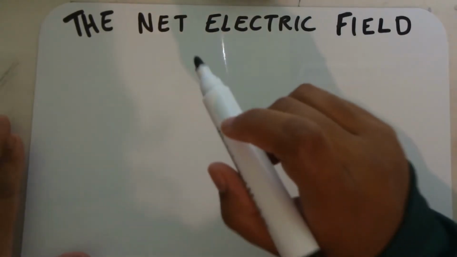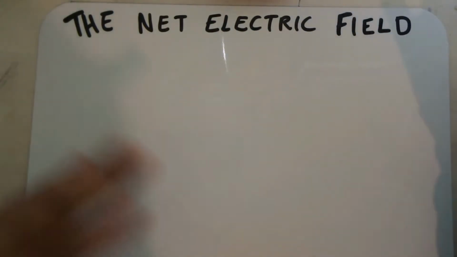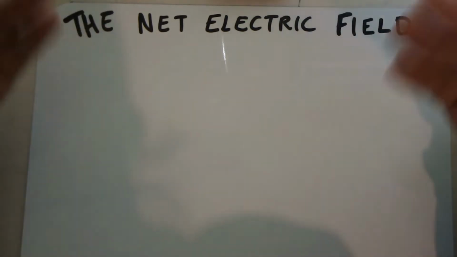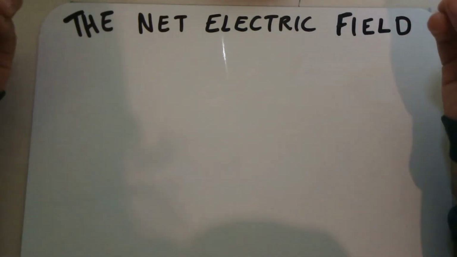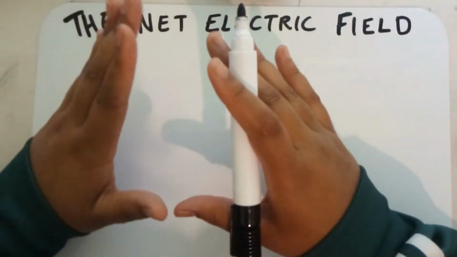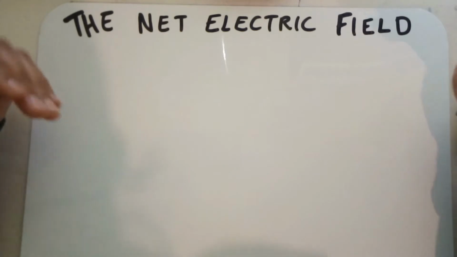Hello everyone, in this video we want to tackle the thinking behind calculating the net electric field, and as the previous quote suggested, everything is simply going to be a combination of a few core principles. So there are not a million things you have to memorize. Your core principles in calculating the net electric field will simply be a combination of those.